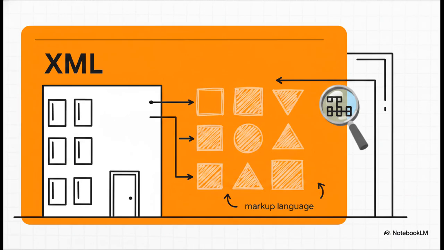Now, the really crucial thing to grasp here is how we design the interface, the walls, the windows, the doors. We use something called XML. That stands for Extensible Markup Language. It's basically a lightweight language used primarily to design those user interfaces, declaring exactly where every visual element, which we call a view, is organized on the screen. It's literally the structural language for framing out our app's walls.